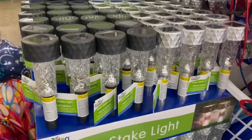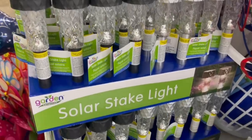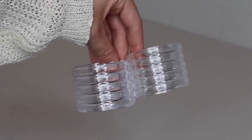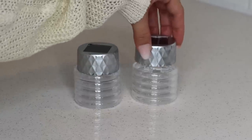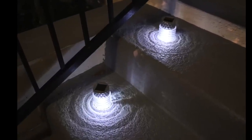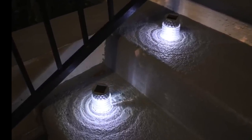If you can't find those stair solar lights in your local Dollar Tree, here's a DIY solution. Grab a couple of Dollar Tree's standard solar lights and some shower curtain rings, then glue five or six of the rings together in a stack. Put the top of the solar light on top of the stack of shower curtain rings and you've got the cutest little solar stair lights that are really inexpensive to make.